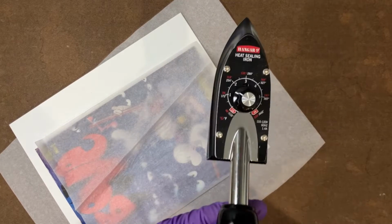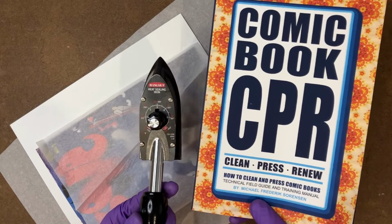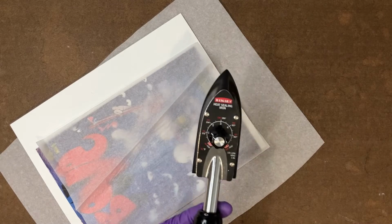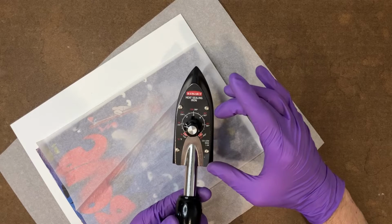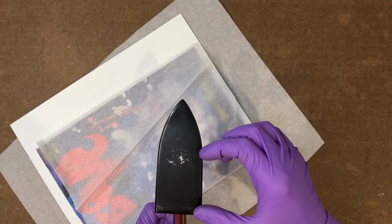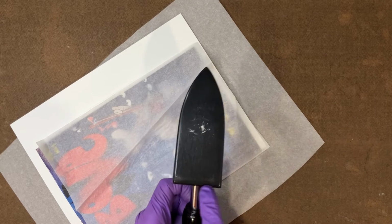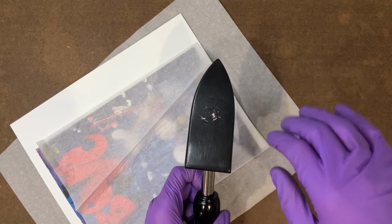Here, this is the iron I have. So this is the Hanger 9 iron recommended in the Comic Book CPR pressing guide. So go ahead and look at that. You can find a link to where this used to be on the Captain Mike webpage. The downside is that these have been back ordered and have been very hard to find. But the important thing is just to have an iron that's a little bit larger. Amazon sells some that are super fine. You're going to want something that has at least about a 2 by 2 inch surface. So this is roughly 1.8 inches across the bottom here, and it's much longer. And you need something that's about a 2 by 2 inch square.